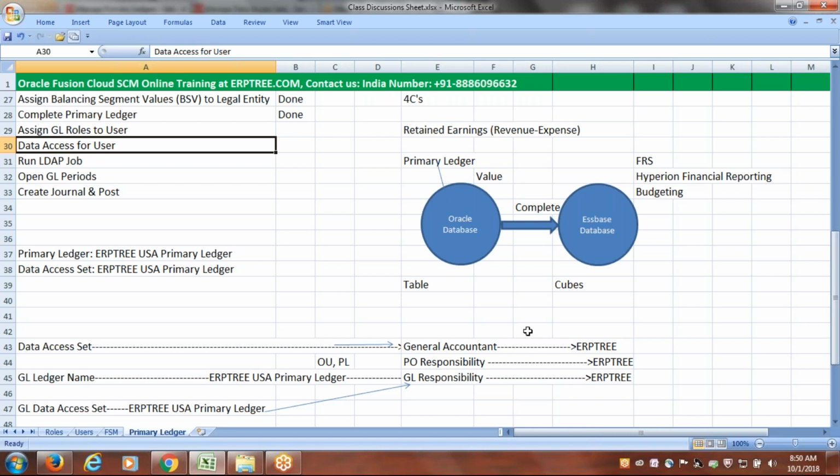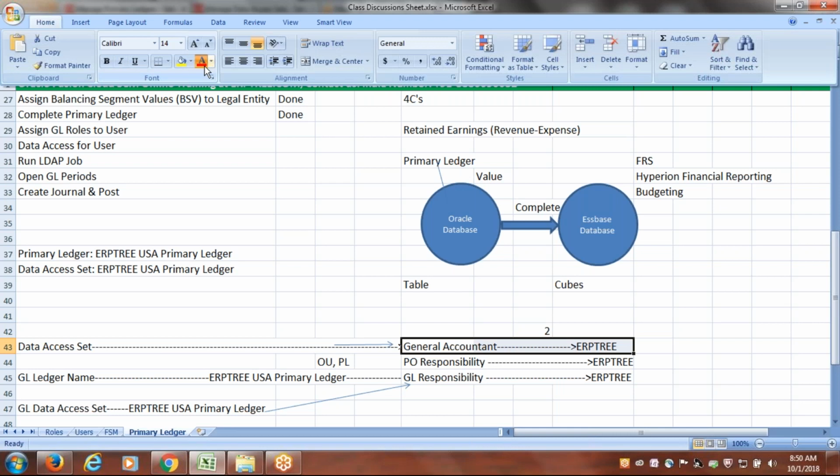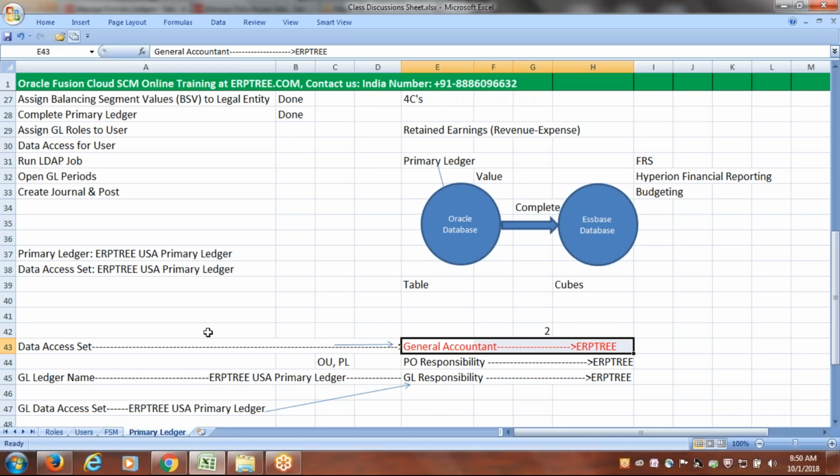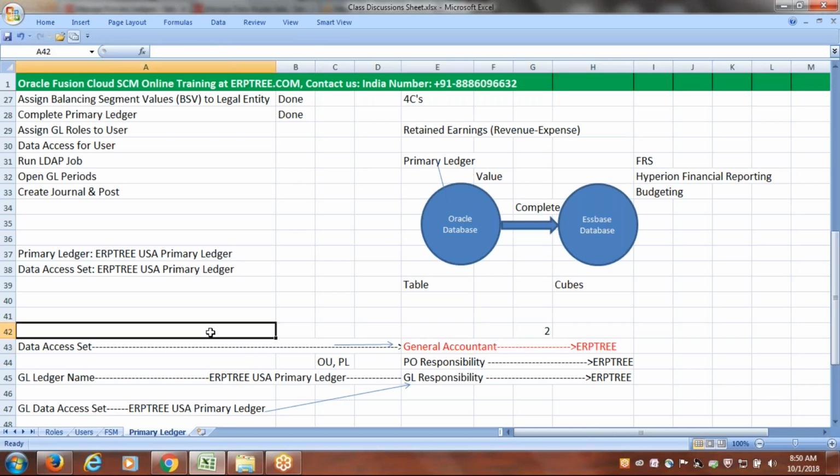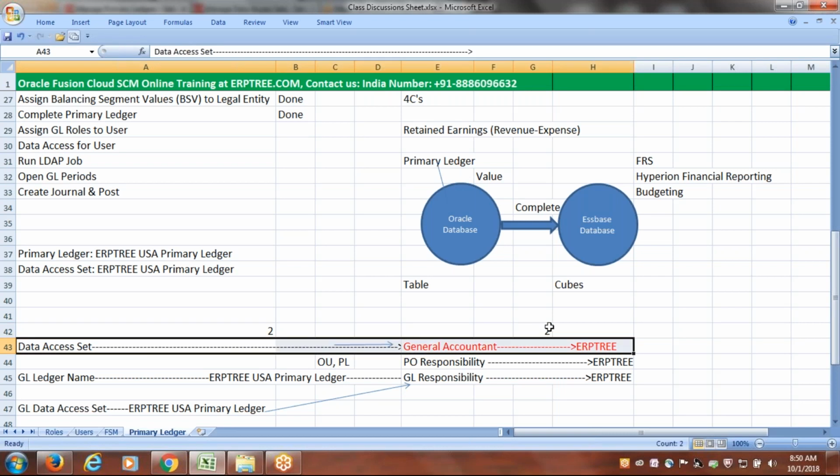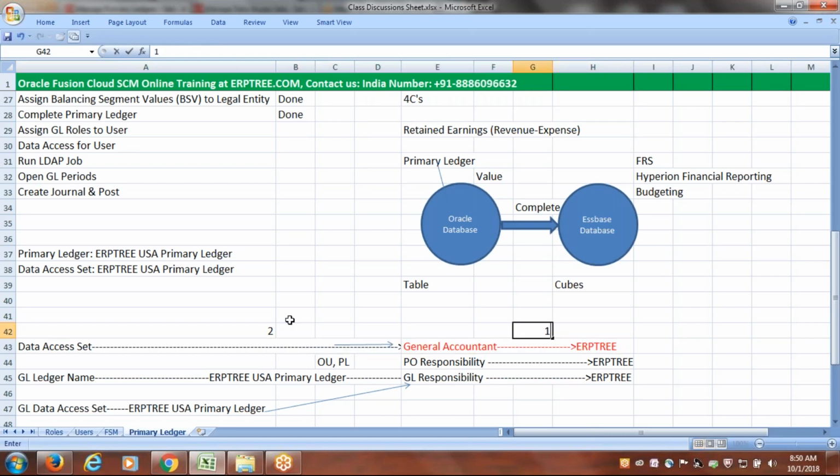That is the first step. The second step is to connect the ledger to the role. Fine, first we have to assign the role to the user. That's what we are going to do. That's what I have written here: assign GL roles to user.